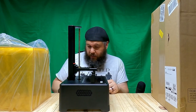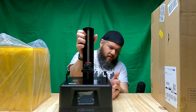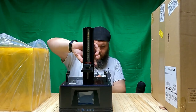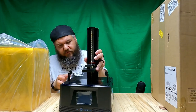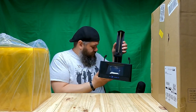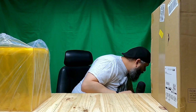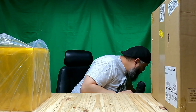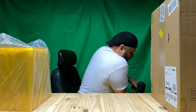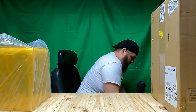So USB port over here, power supply, power button there. Looks like the power supply hookup is there. Some fans. Very nice. I like it. All right, we're going to drop this one back in here for now until we move over to where we're going to set this up. All right, there we go.